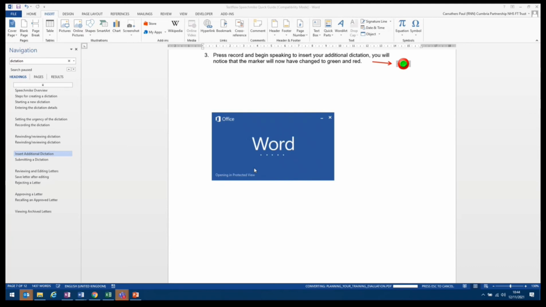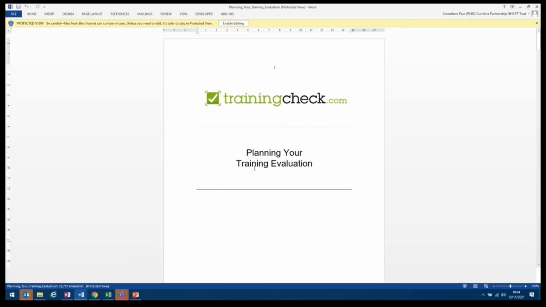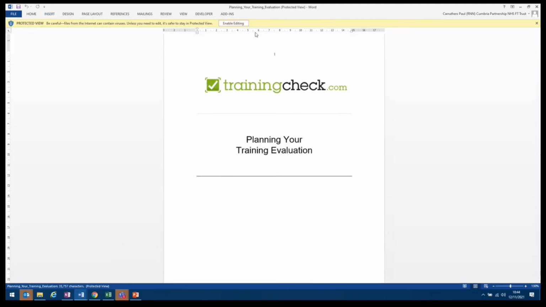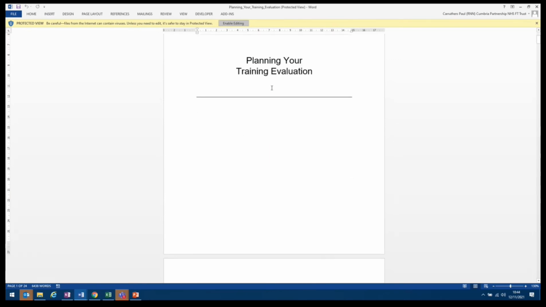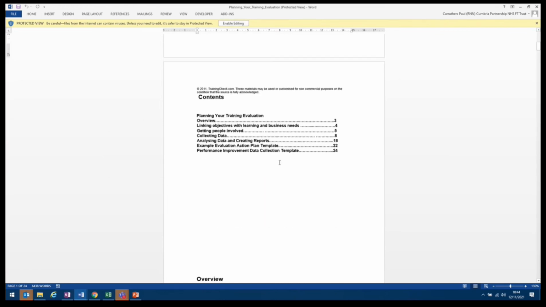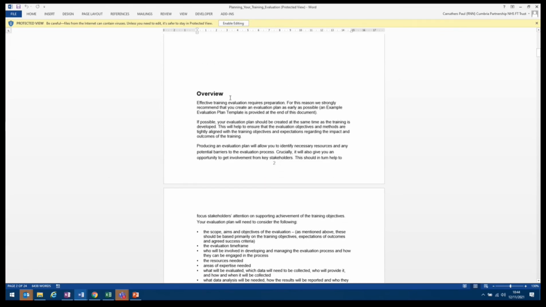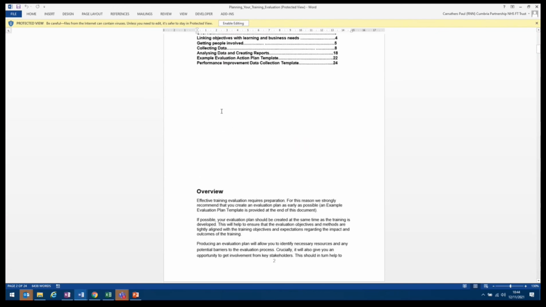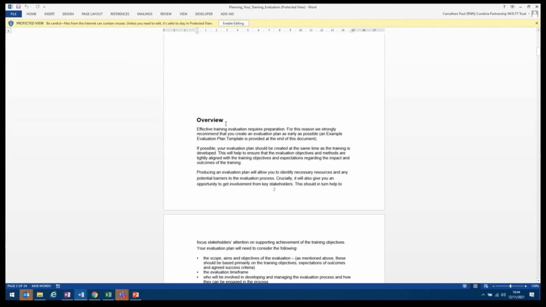So as you can see, it's now open in Word, and the document is now fully editable. It's doing it twice. I'll cancel that one because I clicked it twice. Yeah, so as you can see, the formatting is not quite right as the overview is appearing on the bottom of the page. So it will need a little bit of tidying up, but you've got it there fully editable. It's not locked behind PDF.